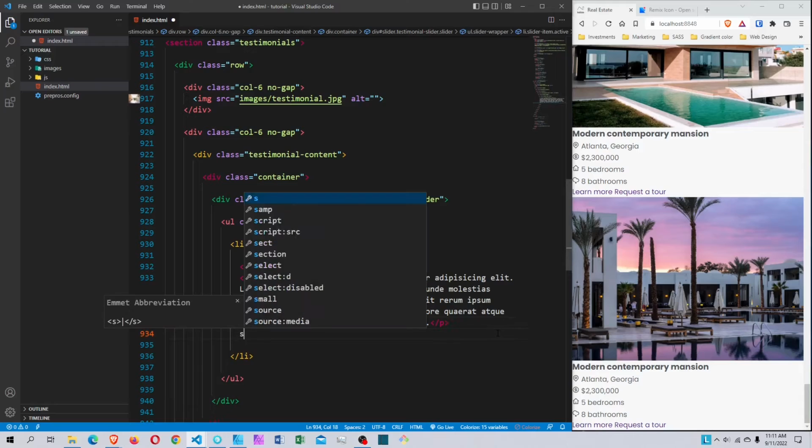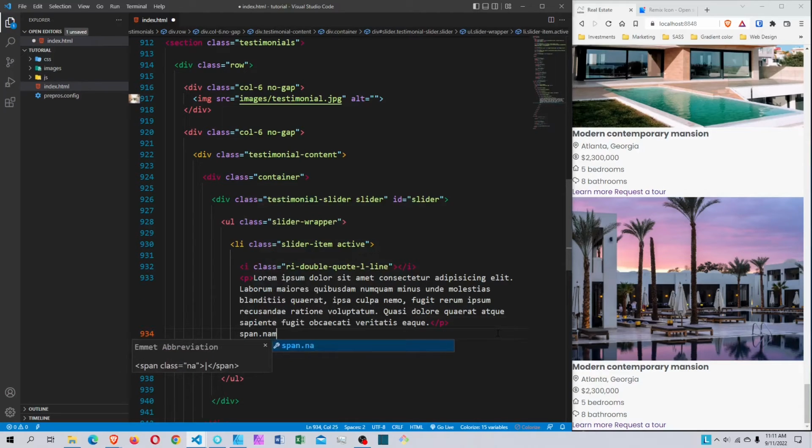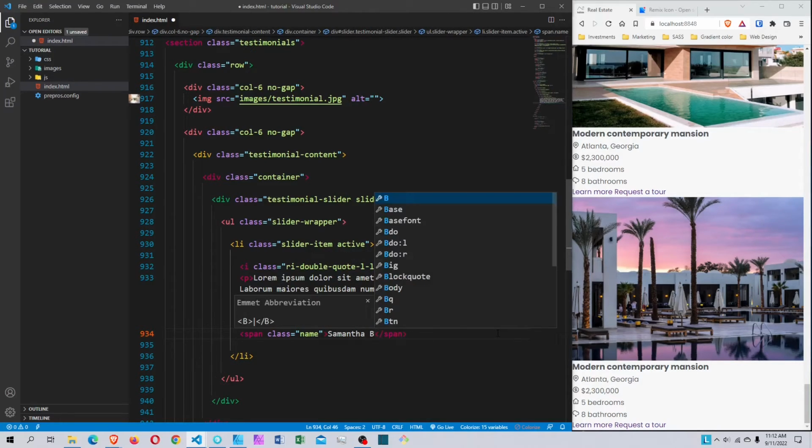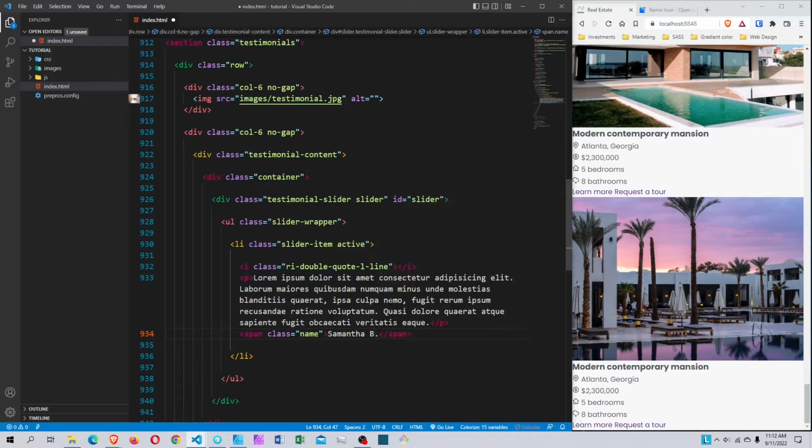Then we have a span element with a class called name, that we call the name. So that's the first one.